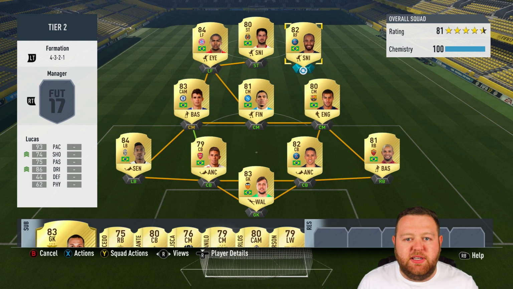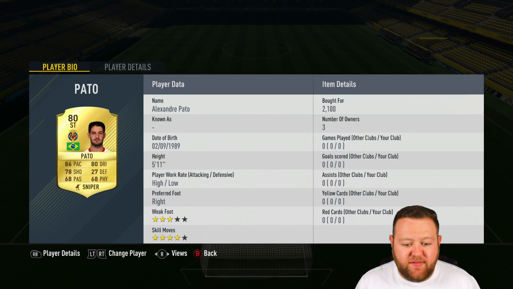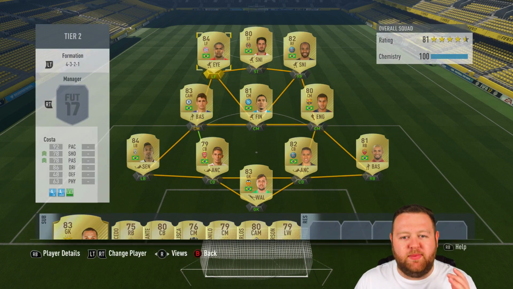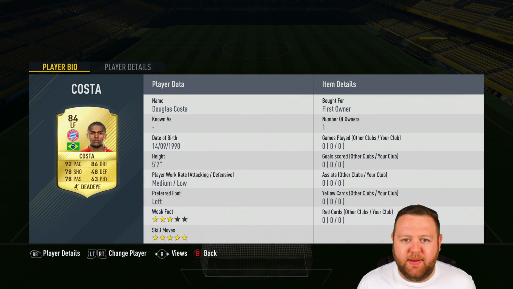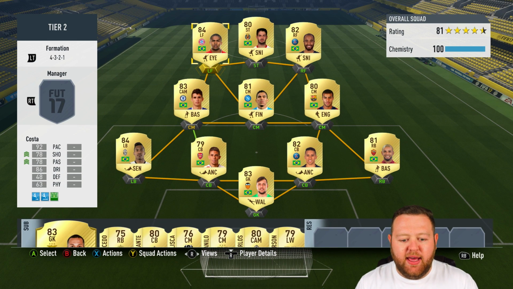And then our strike force is going to be Lucas Moura. We've also got Douglas Costa, but we've got Pato up front, who I don't think is a very expensive player, like 2,000 coins. But Brazil don't tend to actually have that many awesome out-and-out strikers. Pato looks to be one of the best ones for me, but it's all about this guy. We have managed to get Douglas Costa in to tier number 2, which significantly raises the price of the squad. He's got 92 pace, he's a 5-star skiller, Brazilian, plays for Bayern Munich, all the sorts of things that you want to hear about a player.